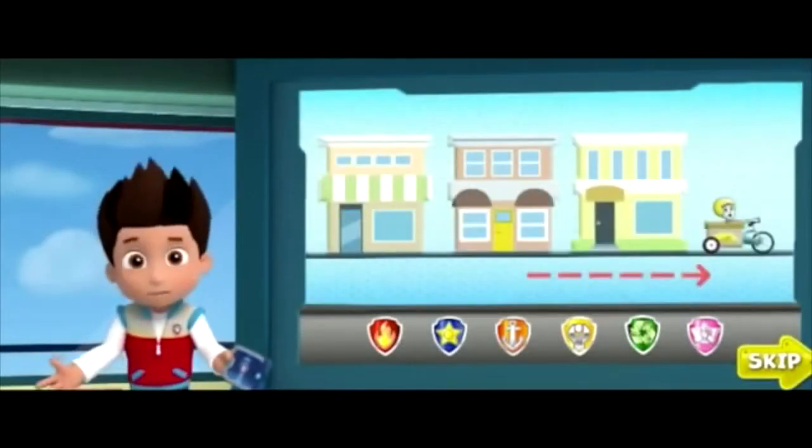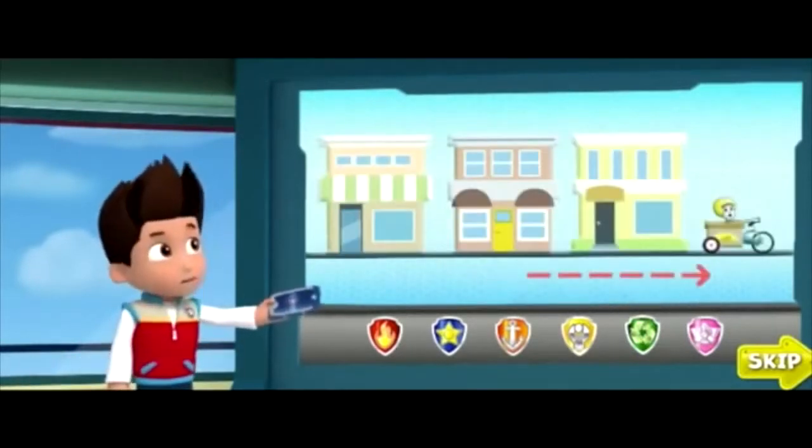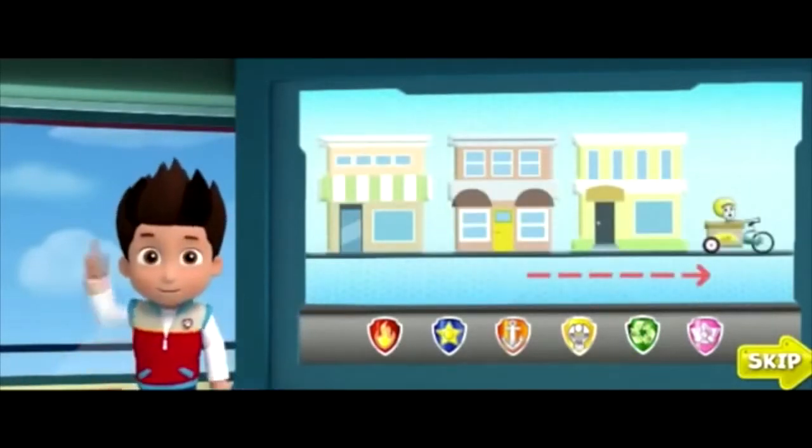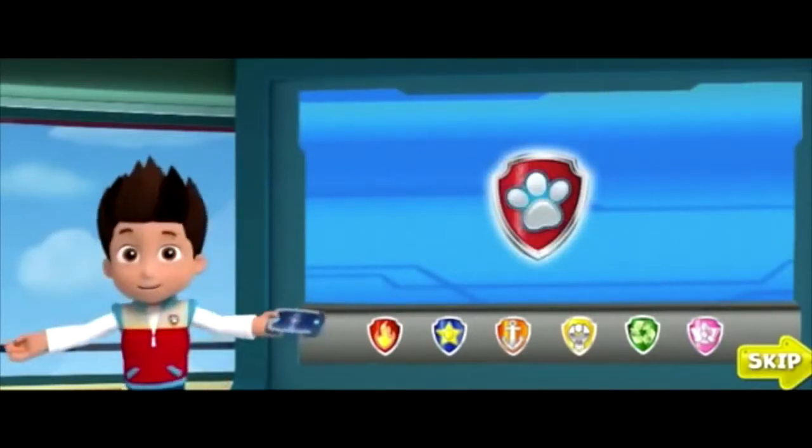Emergency! Alex was riding his super trike and the brakes stopped working. Now he's on a runaway ride through the city. Paw Patrol, let's save Alex. No job is too big, no pup is too small.